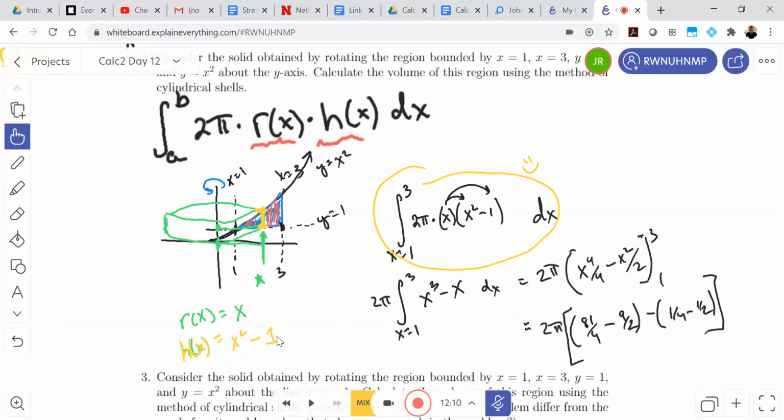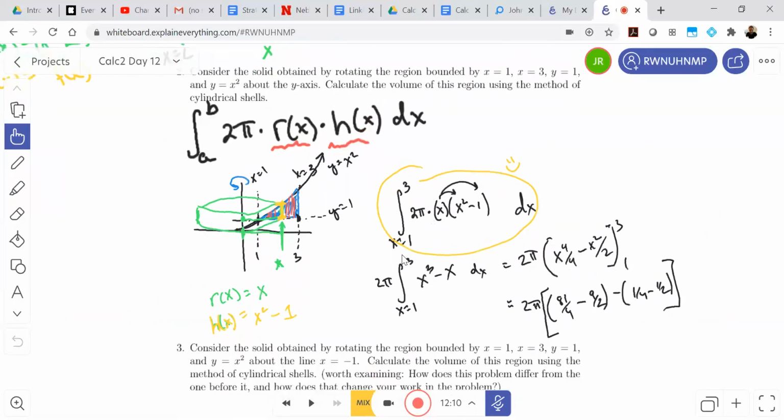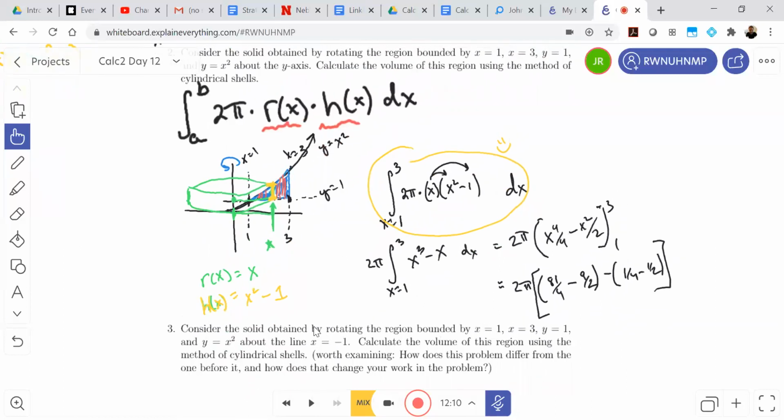To that end, problem 3 is almost identical to problem 2. We have the same x and y values that we're creating here. The main difference is the line or the axis of rotation, the axis of revolution. So take about 3 or 4 minutes, try to set up this problem, see how it changes from the previous problem. So changing that axis of revolution, how does that change our picture? And how does that ultimately change the integral? Take 2 minutes to work through that, and we'll check in 2 minutes.